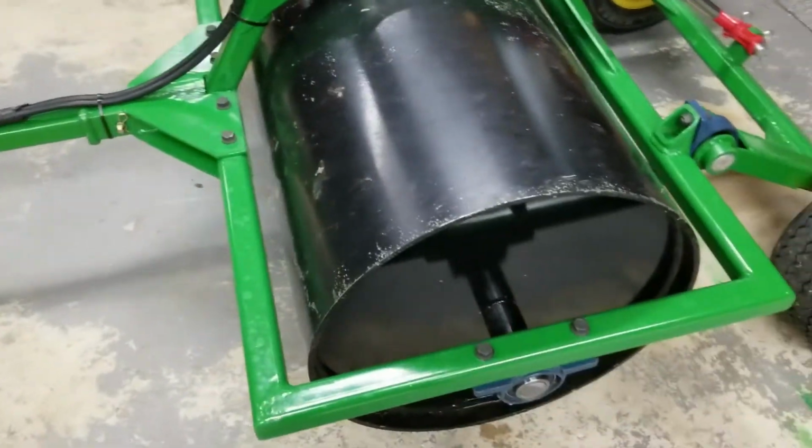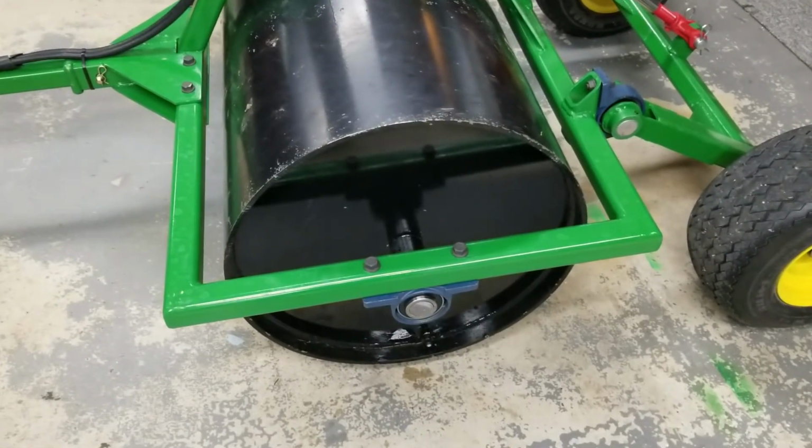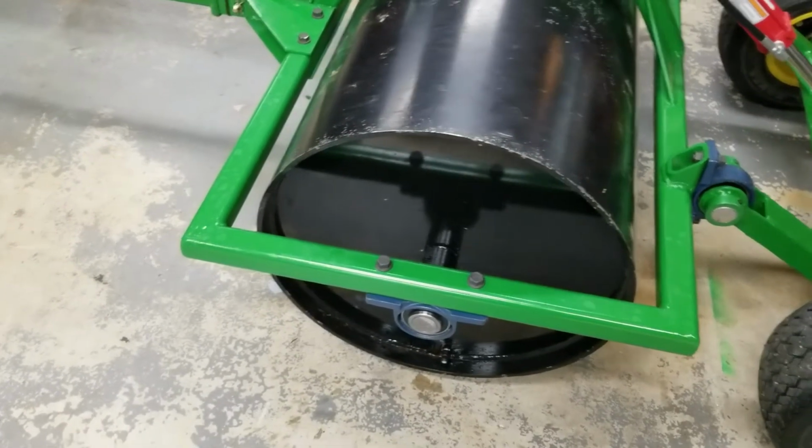And people questioned me on doing that, on how long it would take to fill. And actually, I didn't think it was that bad to fill. It's only like you're going to fill this once a year. It's not like you're going to fill it, drain it, fill it, drain it, fill it, drain it.